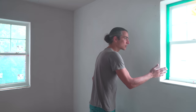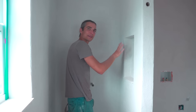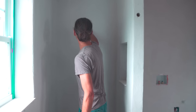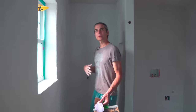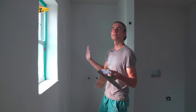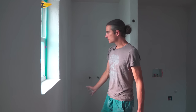If it was a flat wall, it would be really easy. But all these little curves in the ceiling and in this little niche, there's a lot of time that needs to be spent in these areas. But that means that this wall is drying, depending on the day and the moisture in the room. How fast is this going to cure? Because I need to get wet on wet for that next coat. The third and fourth coats go a lot slower because you already have subsequent coats on top of each other. So there's less pressure on that, but it's that first to second coat.